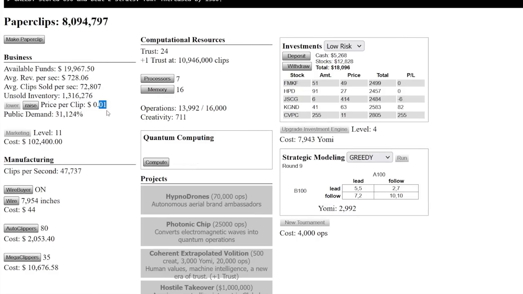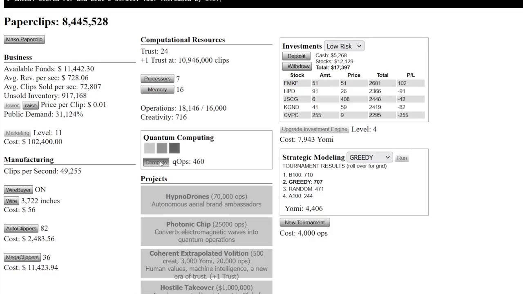Here we go. We are selling at 1. And we are about to run out of these. Let's go, Auto Clippers. Maybe I can wait a minute. How much does this add? One. Okay, what a joke.